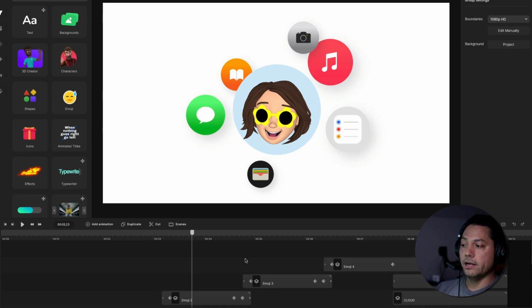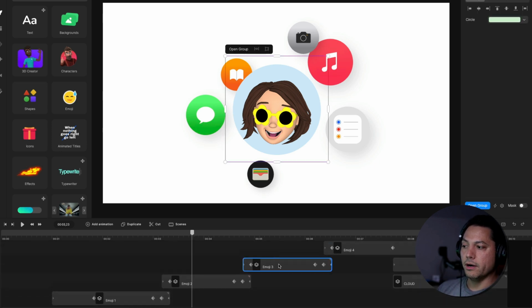Maybe you just want to use one, you can delete out however many you want. I could delete that emoji if I want to, if I only want two. So there's a lot of different things that Create Studio 3 allows you to be super customizable to fit the needs that you may have. All right, so this scene is available for all access users. So you can go in there and immediately start working with this scene and making it your own.